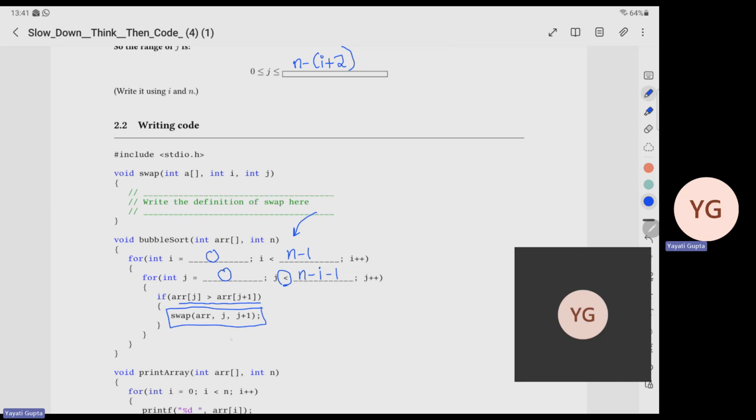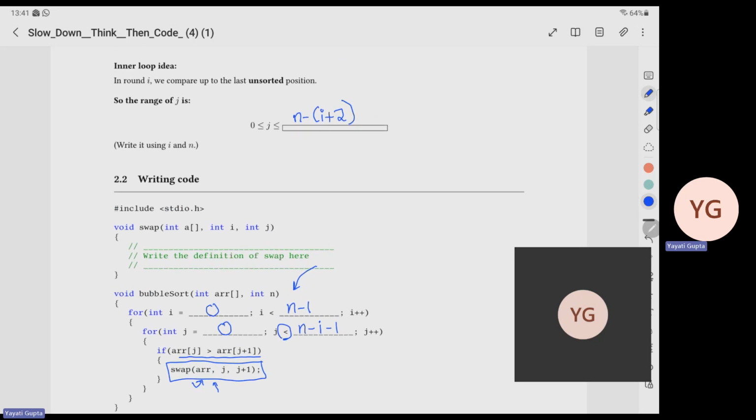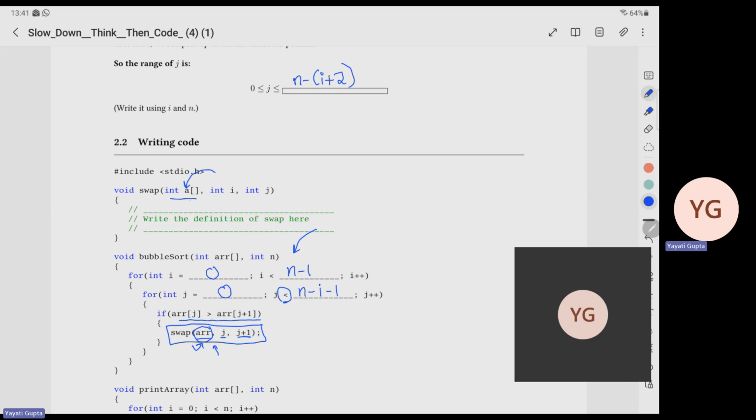Now, if you look here, the swap function has a different signature than what we used in selection sort. So I'm just showing you different ways to swap here. Here we are passing the array itself, so that any change that you make to this array in the swap function will be reflected on the original array. And I'm passing the two indices. These tell me the locations which I want to swap. So when you call this swap function over here, the array comes as it is here. Whatever change you make to this variable a is reflected in the original array.